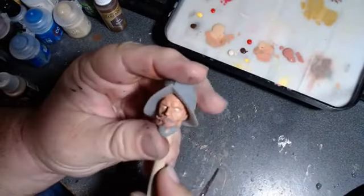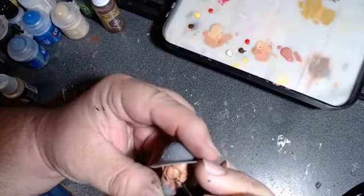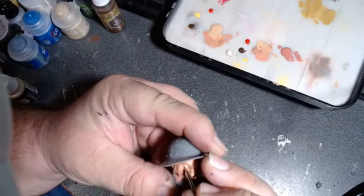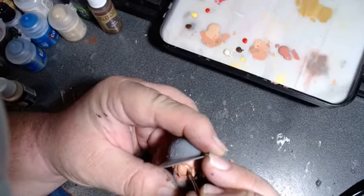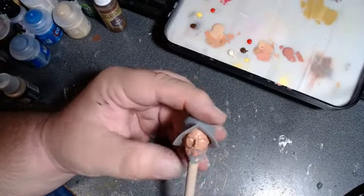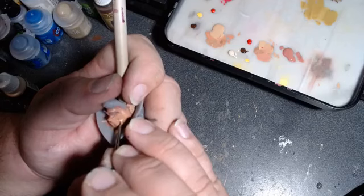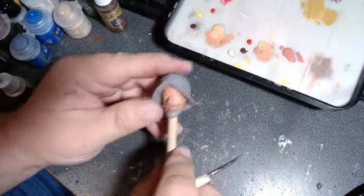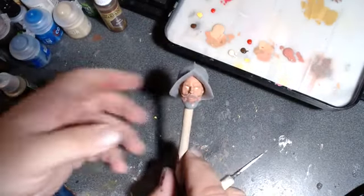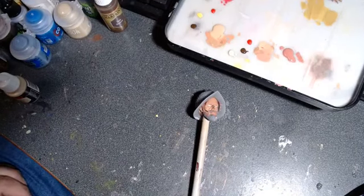So with Emil, for instance, when I first started, I would notice that I'm not using all the space that's there. So make sure you take as much white of those eyes as you can. Push it. There, and there's the white. I'm going to let that sit.